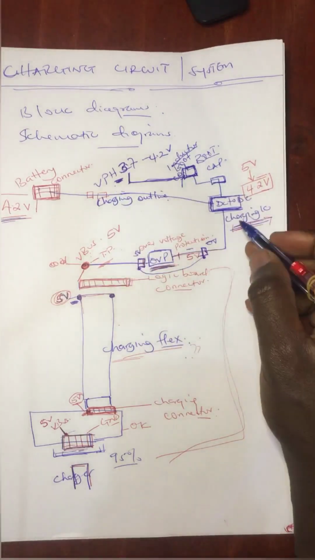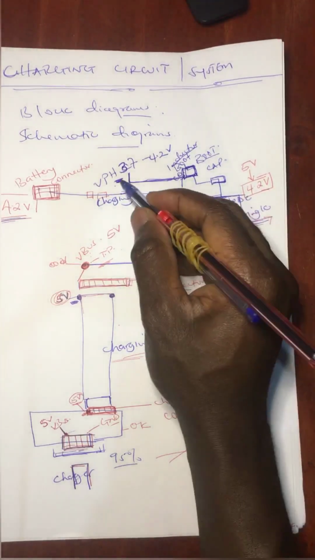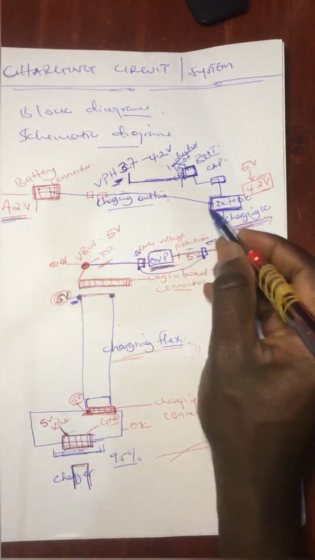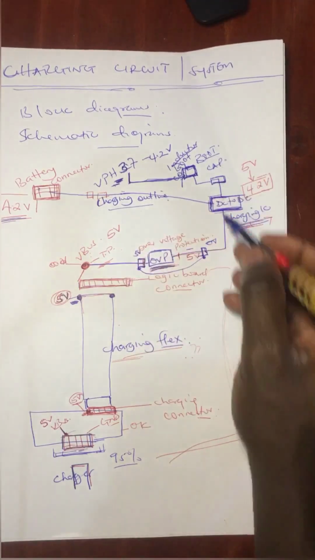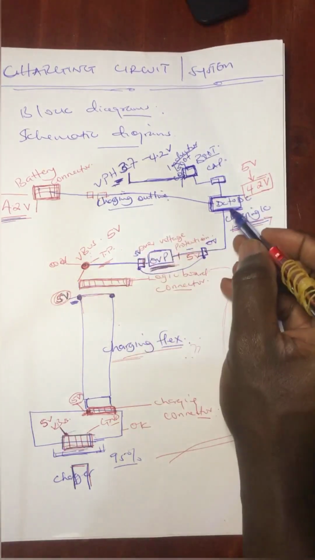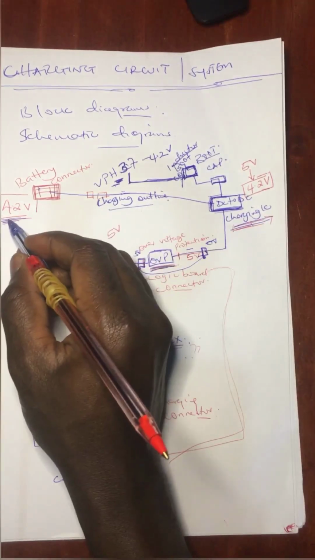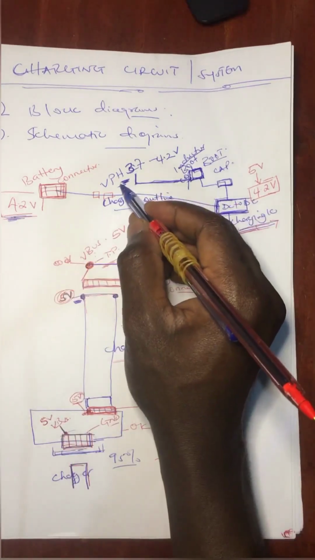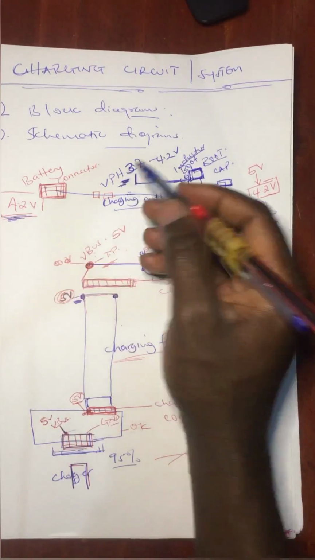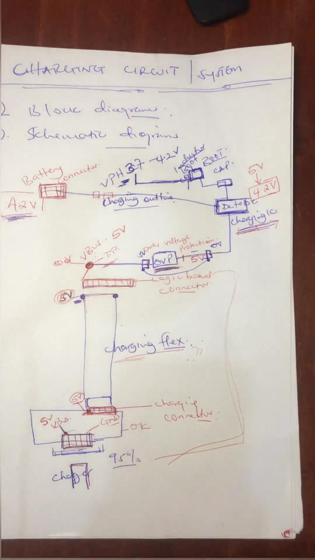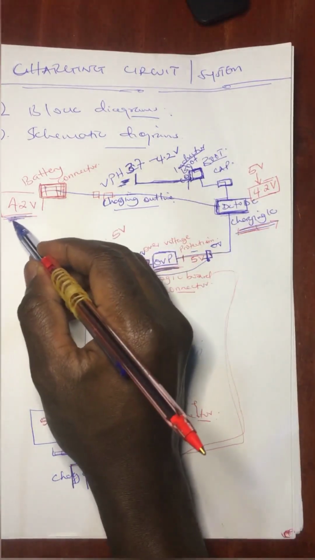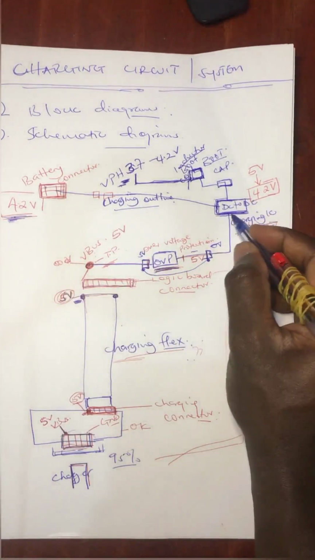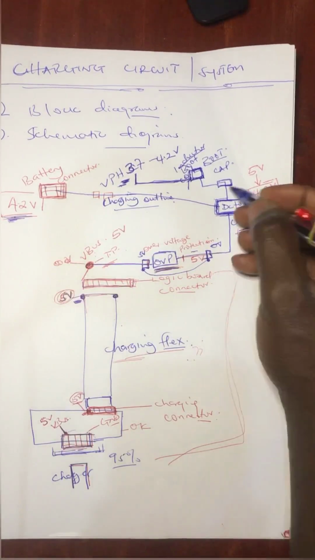The DC to DC IC, you have to replace or reball to make sure you have the VPH again. But in some cases, you have the VPH generated, but the charging outline is not generated. So in that case, your phone will not generate the 4.2 volts to charge the battery, but it generates the VPH. So your phone is going to be working as normal, but it cannot charge the battery. The solution is that you can either reball this IC or replace this IC.